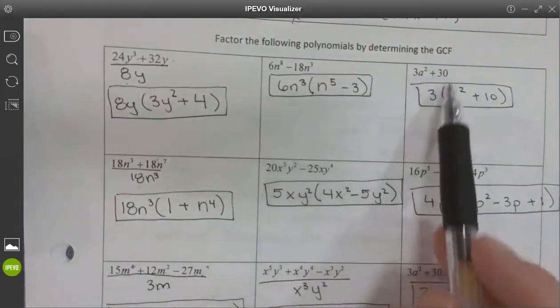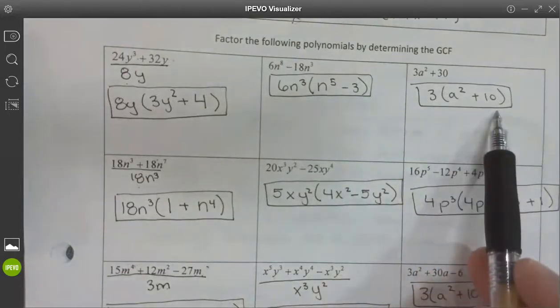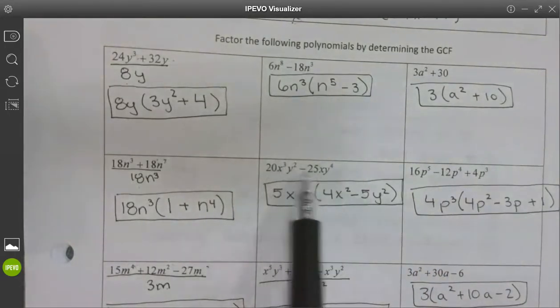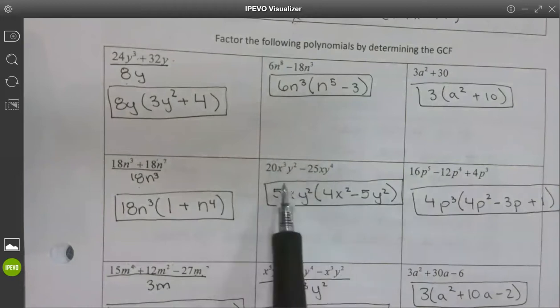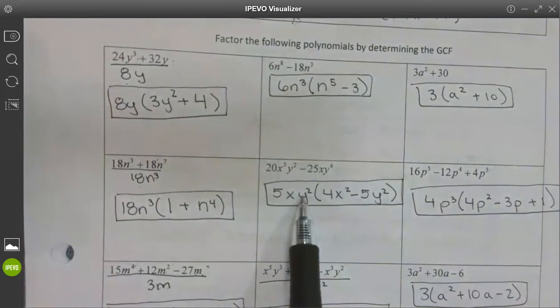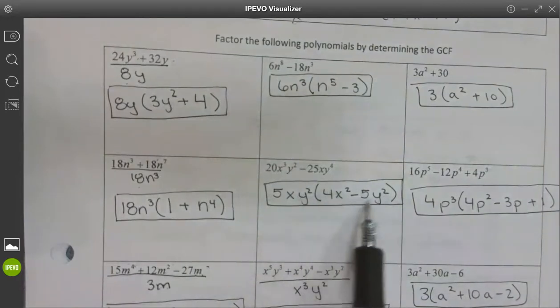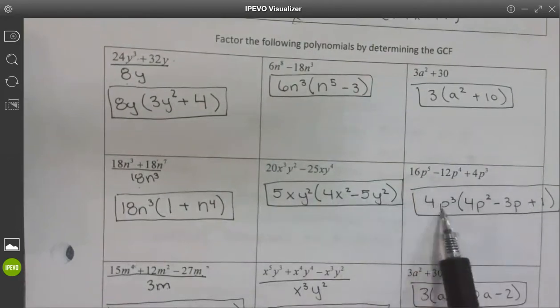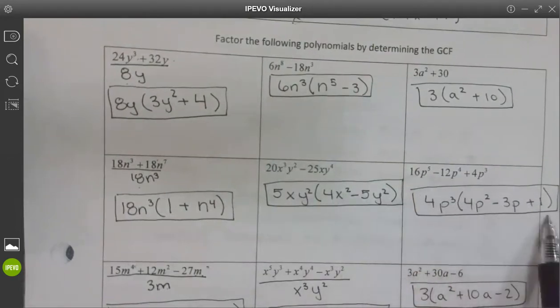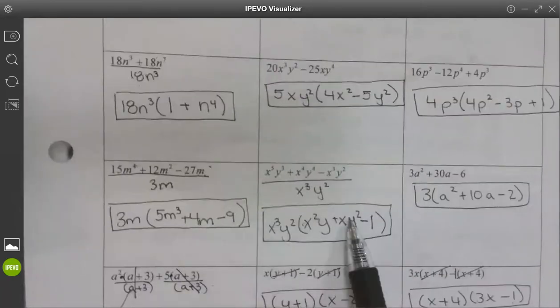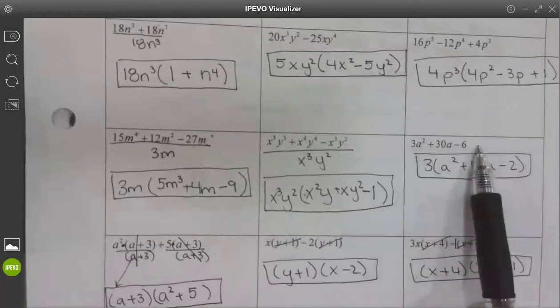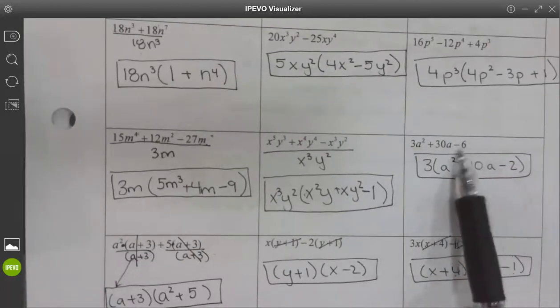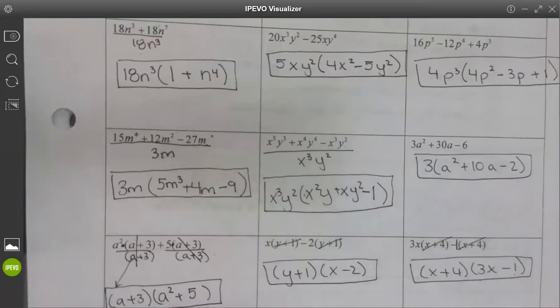The second one, all you can divide out is a 3 from both terms. In the second row, we again have multiple variables. So at the most I can take out for x is x to the first and y squared. And that's what's left behind in my parenthesis. This trinomial, I can take 4p cubed out, leaving me with this factor of 4p squared minus 3p plus 1. We've done these two. Again, here, all I can take out is an integer because this last term is a constant, so I can't take out a variable from that.